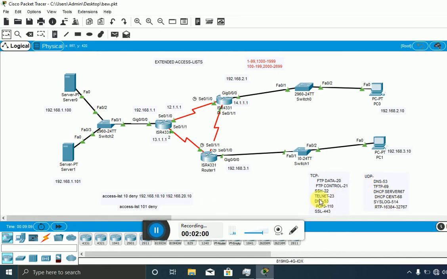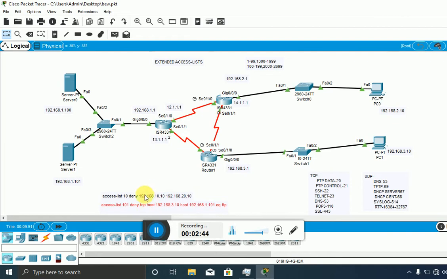So for example, if I do not want to allow FTP traffic, I'll type deny TCP host 192.168.3.10, if we have 3.10 not to communicate with 101, from host 192.168.1.101, and we have to use the equal sign. And we have to write here FTP. Okay, so this is how this works.